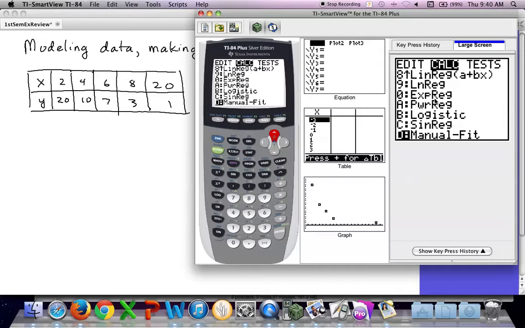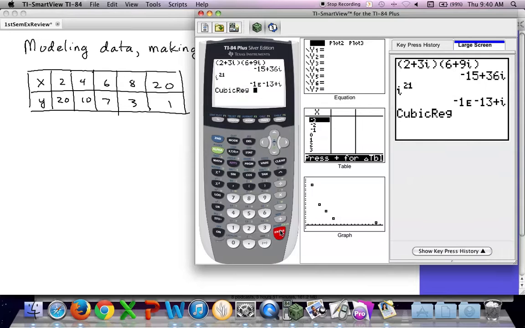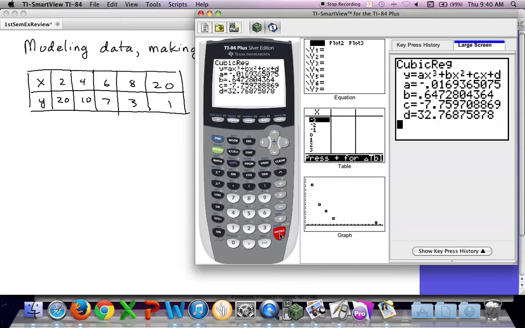What if you had to make a prediction, like what is the value at x equals 15? I mean, let's say that I use the quadratic, just for grins. And it gives me all of these, here's my quadratic, actually I hit cubic. Whatever you pick, right, is going to give you the function, and then you can plug in for the x and find y.